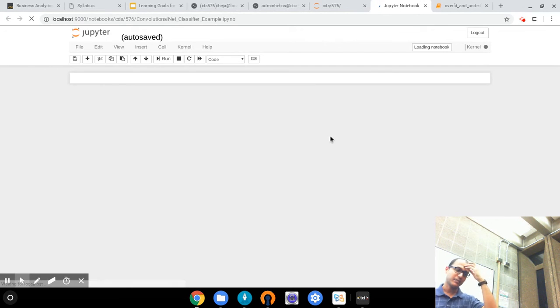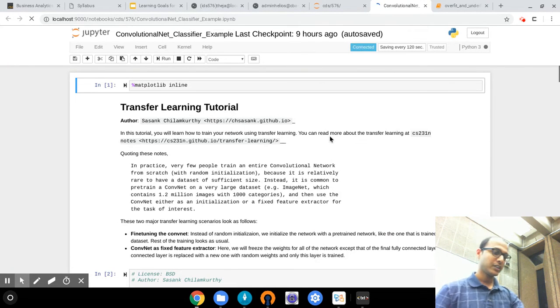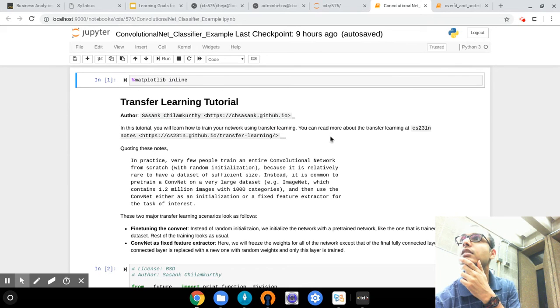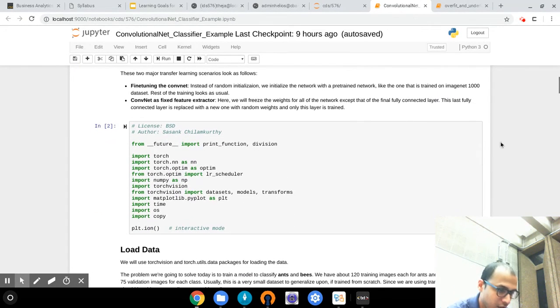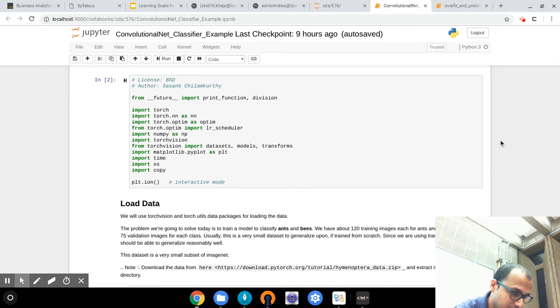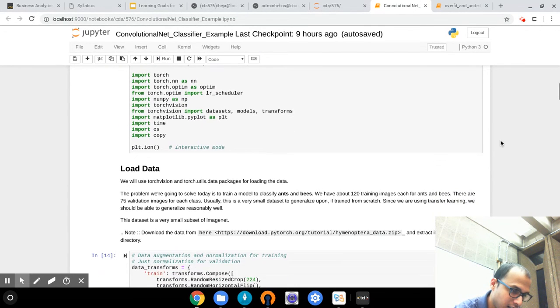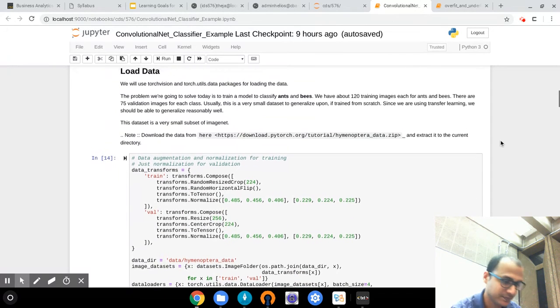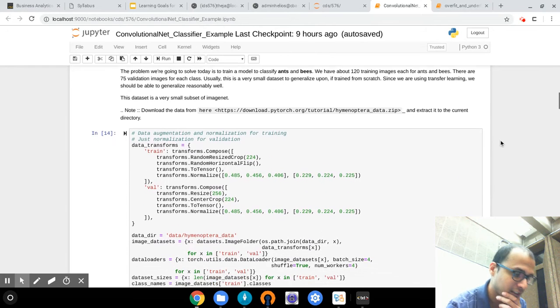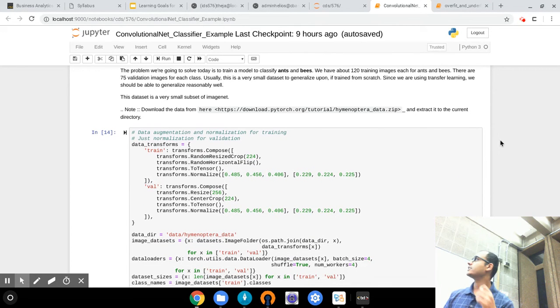So last time I had shared this particular notebook, right? I had asked you to step through this convolutional neural network. So we'll actually, if time permits, go through some details of this notebook. But the first thing is this notion of transform. We'll not go into the details right now because we are running short of time.